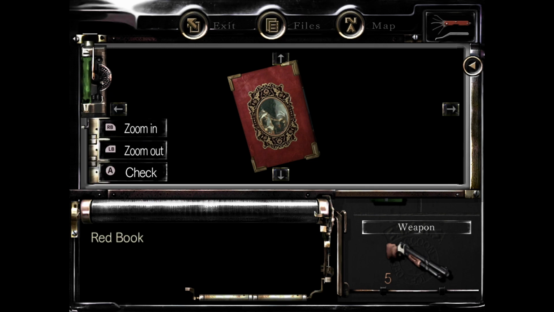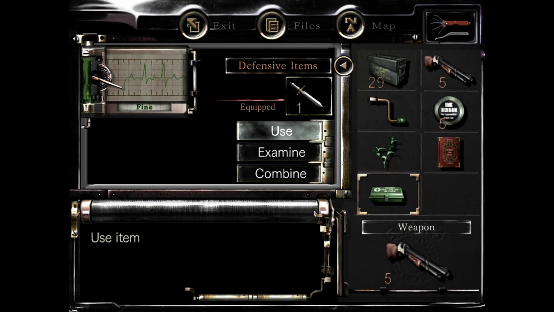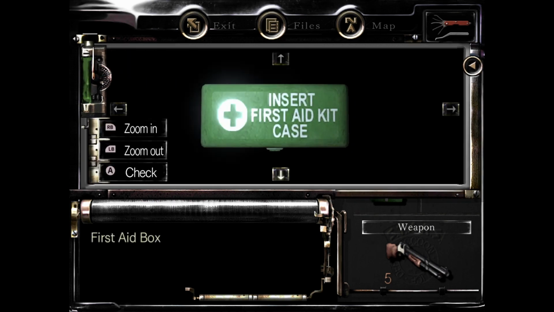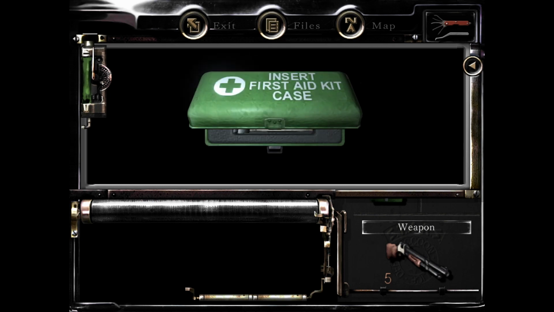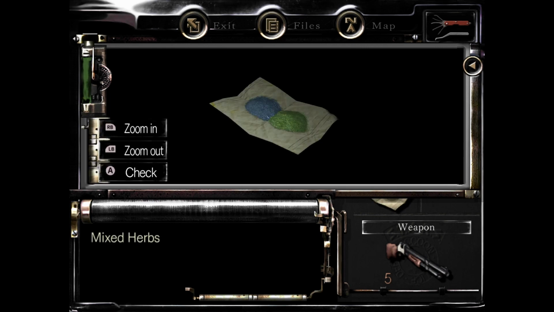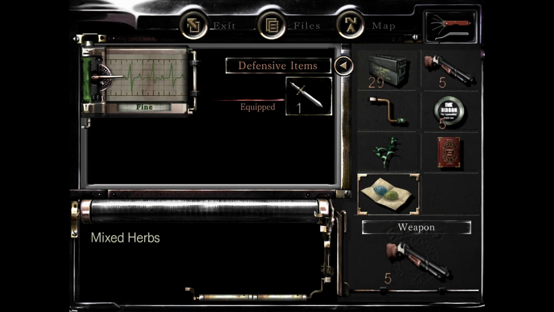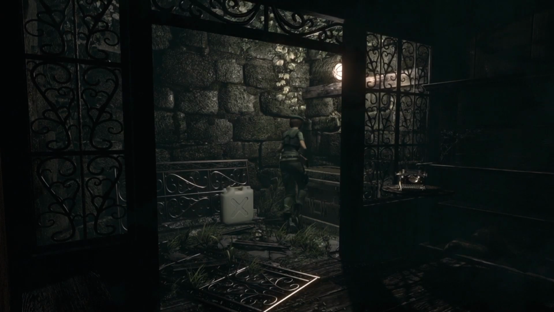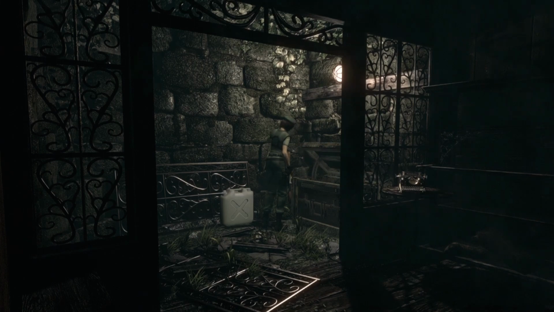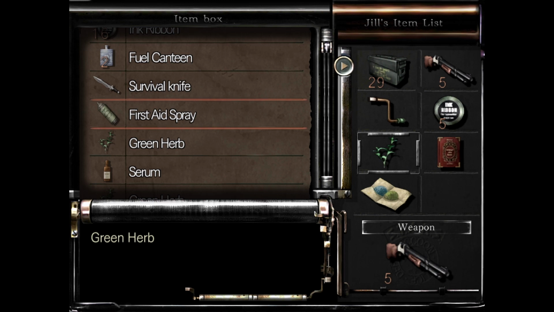It's a book with a red cover. Okay, great, thank you. What do these do? Can I actually... A herb mix of green and blue was inside. So that's what you do with them. Okay. That's what you do with them. I had some of those, didn't I? Right, let's put that in there somewhere.